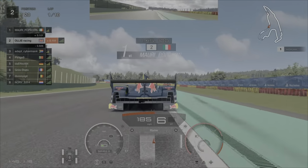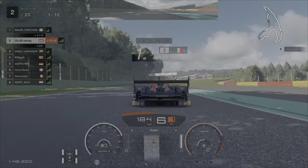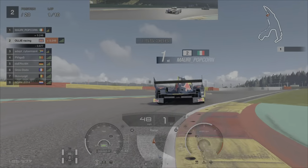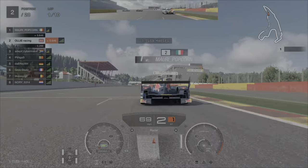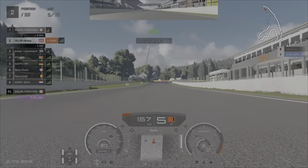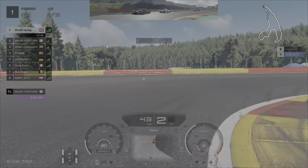So you can see here, we're on lap one. I'm following very, very closely behind the car up ahead, the Italian. Looks like we could go for a move here, but we're not going to. We're just going to back off a little bit, braking nice and early, and we've saved the battery a lot on this previous lap. And just watch this here. As we go across the start-finish line, he runs out of battery and we just breeze past him as if we're in a completely different category altogether.